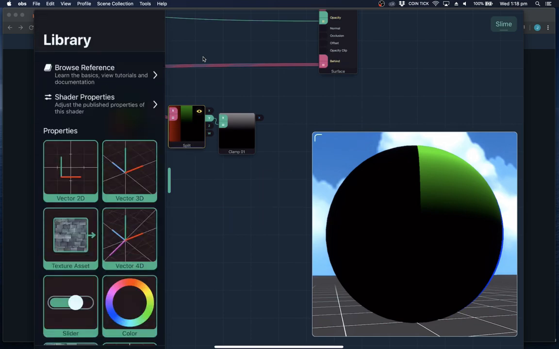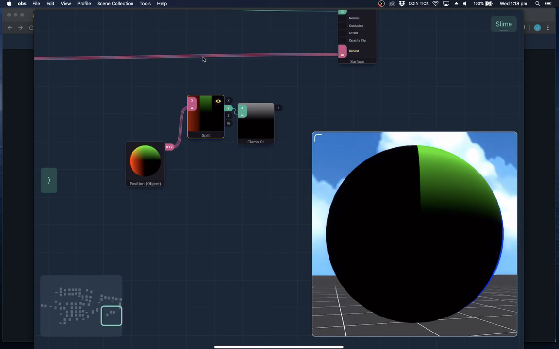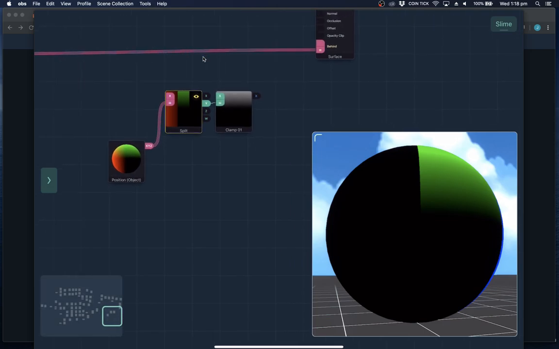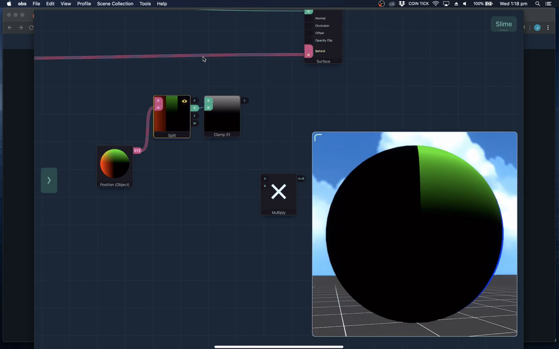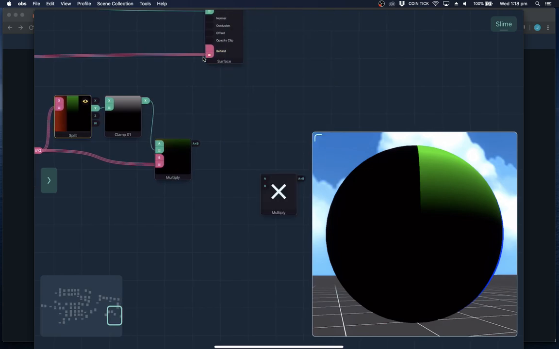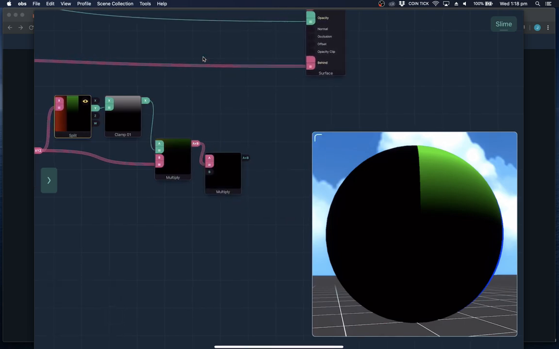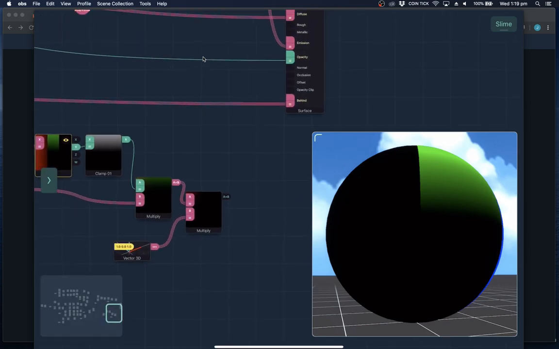Actually, I don't even need the normal. So I can take the position, take the Y, multiply, so it's positioned by that, and then multiply it again. I already know all this stuff, so it seems easy for me, but yeah, I'm making it look a bit too easy sometimes.